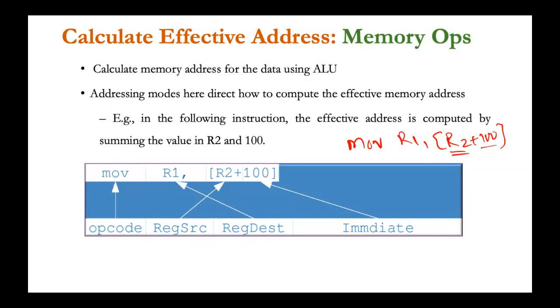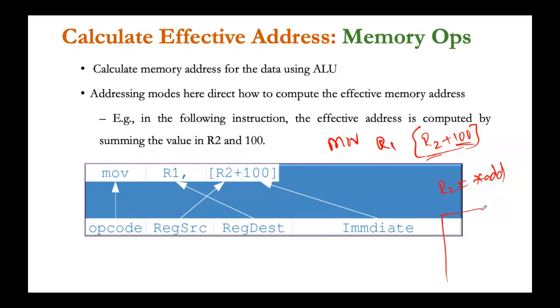As we see, some of the instructions are associated with memory, like the move instruction, which moves the content of the stack or array at R2 plus 100. This is the displacement addressing mode. Here is the base address and this one is the displacement, and this will be calculated first, where R2 holds the base address and it is added to the displacement.